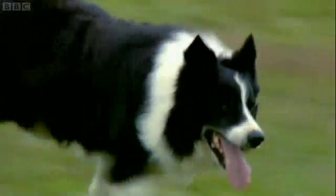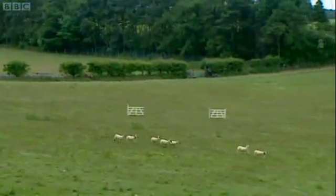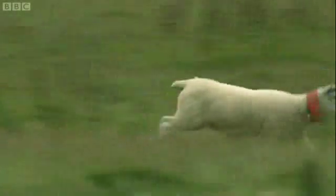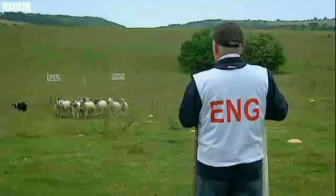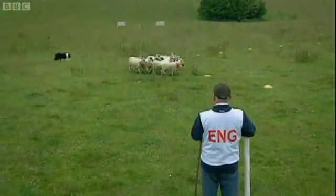So Bill's bringing the first group back now onto the centre of the course, and there's a really lively collared ewe leading them down. Is she going to hit the other sheep and go straight past? She's going at a tremendous rate. Oh, they've all joined up. Oh, here we are, folks. That's it. We will stick together after all. Yes, that was life over that side of the trial field.